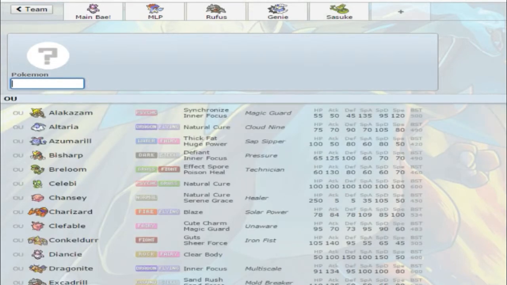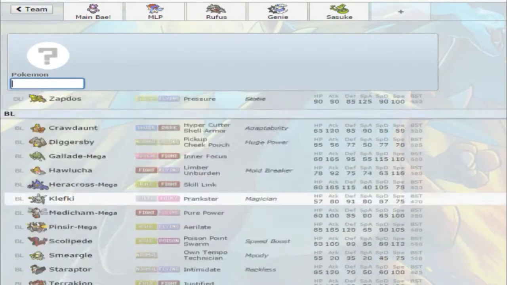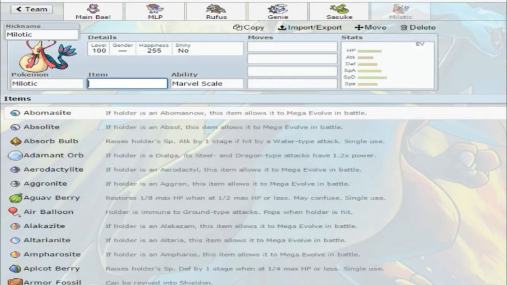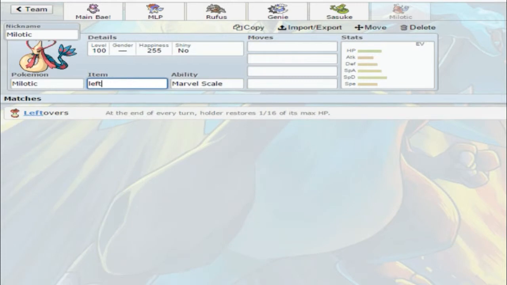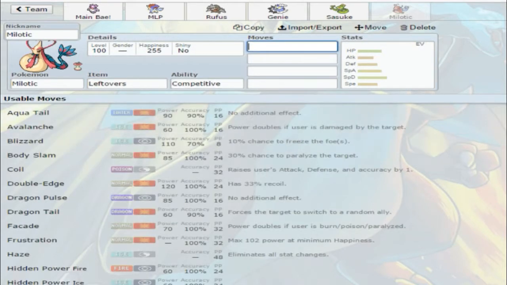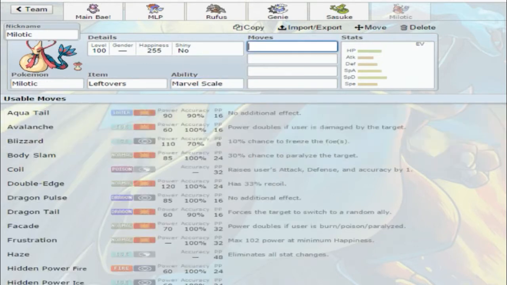And what to put with you? I like that core. I really like that core. I like that Milotic core right there. So I'm gonna have you have leftovers actually. Competitive? Marvel Scale. This defense. Alright, so I like Marvel Scale.